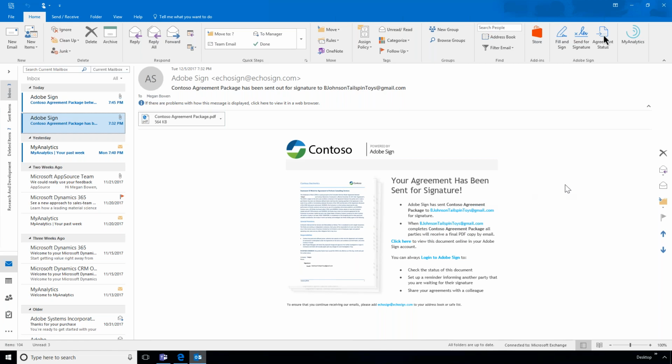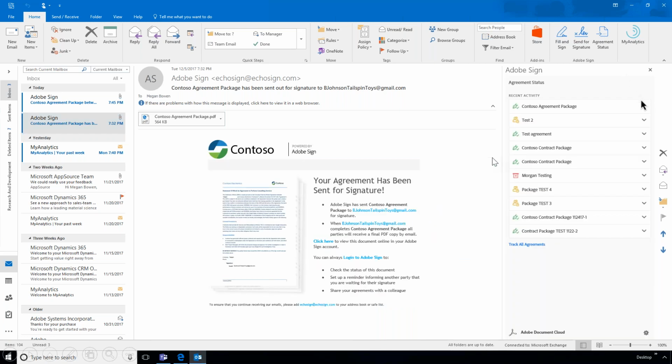And then it also lets me know when it's been signed. Which is a wonderful way for you to keep track of any agreements that you're sending out, whether it's through Dynamics 365, SharePoint, or Office. You know exactly what's going on with that document at the time that it goes out.